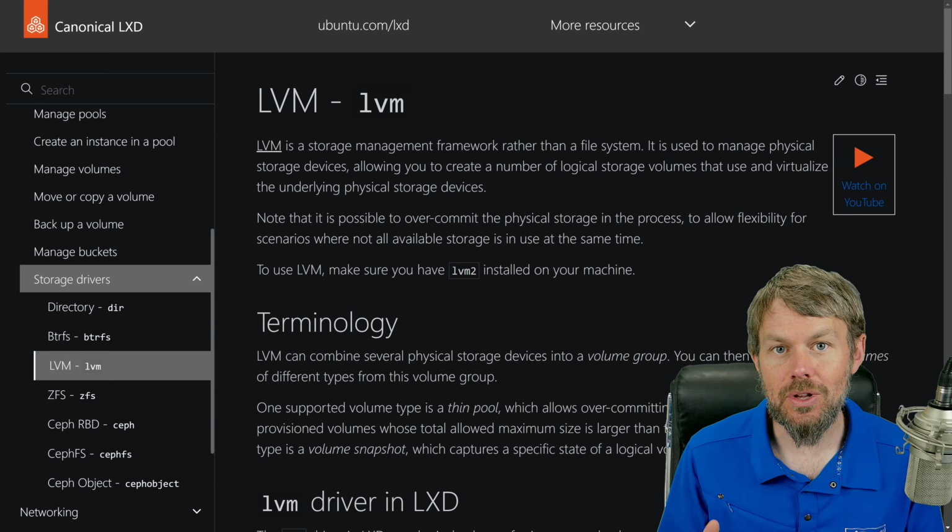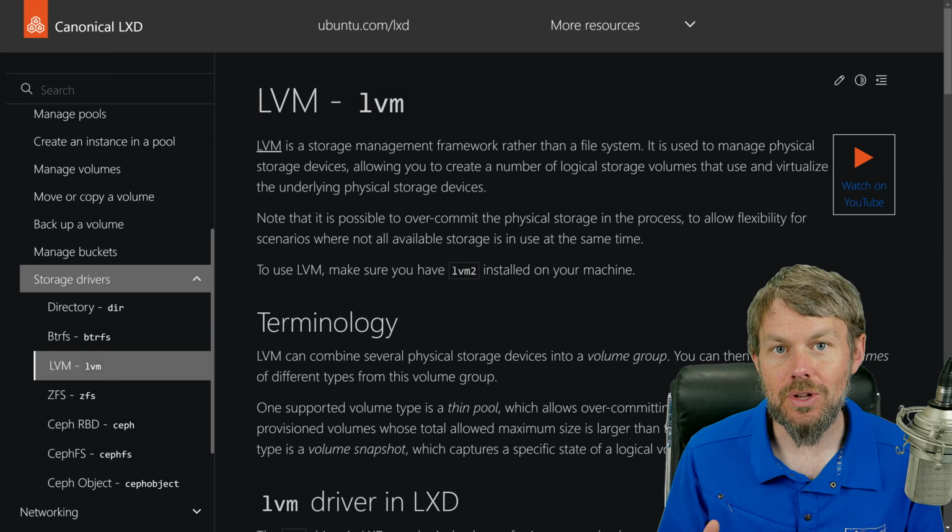And essentially, LVM is a way to organize your disks on your bare metal system so that you can expand and kind of cut up or carve up your storage over time in a way that works for your particular data structures. So what we're going to be doing is talking about how to actually set up LVM on a LXD virtual machine and kind of how it works, because it has some unique ways that it works.